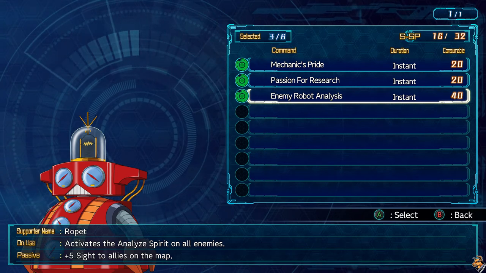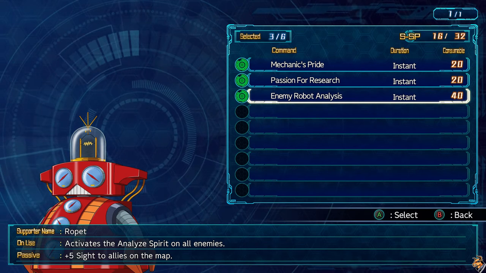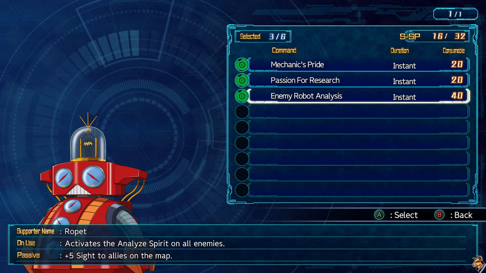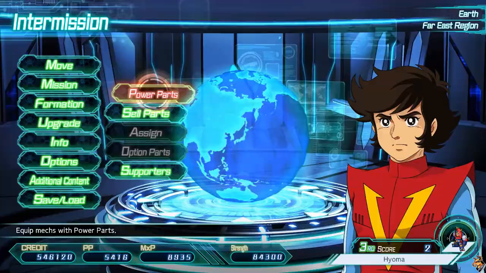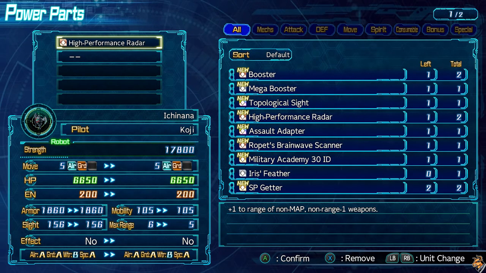When I use him, he will analyze all enemies. That's actually not bad. But his consumable is 40. We don't even have max more than 40, 32. But his passive is everybody gets an extra 5% to hits, which is pretty cool. Power pods. God, we have a lot of them.